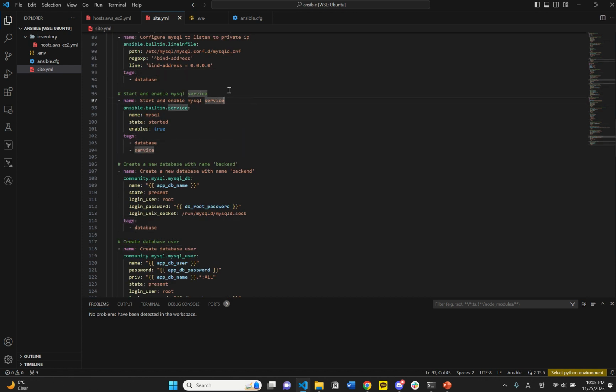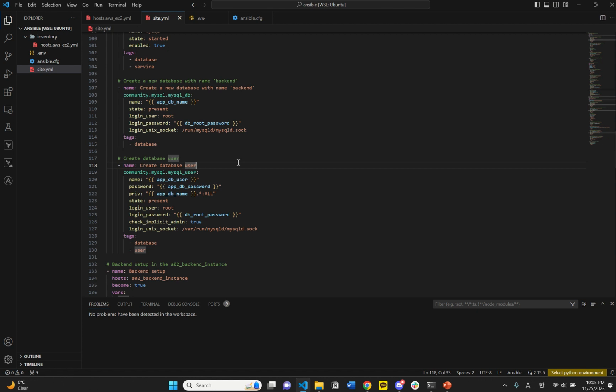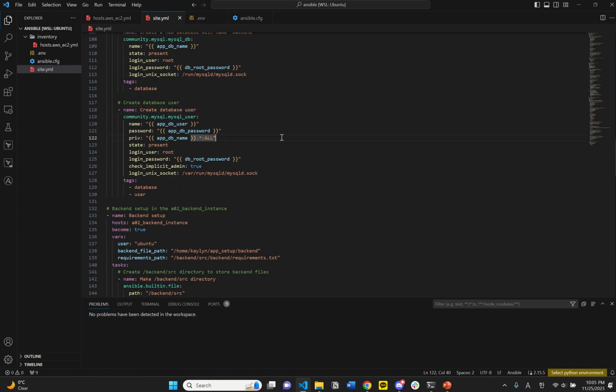Start and enable the MySQL service here, and I added some tags here. And I create a new database with the name backend, and the login user is root. And I created the user. So the username is example. And we're gonna see there is a user example in the database instance later.